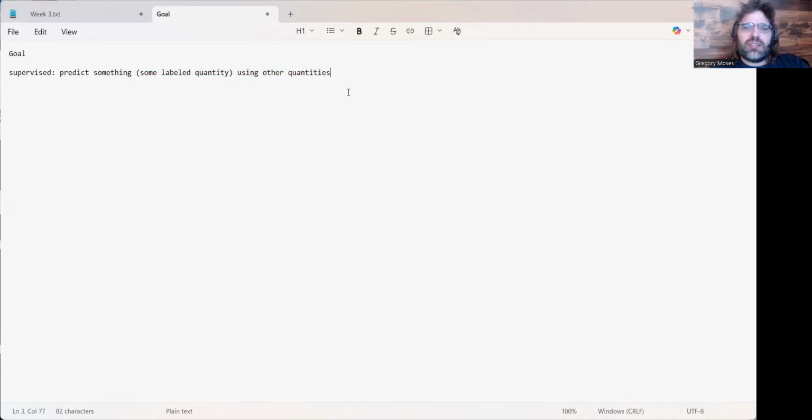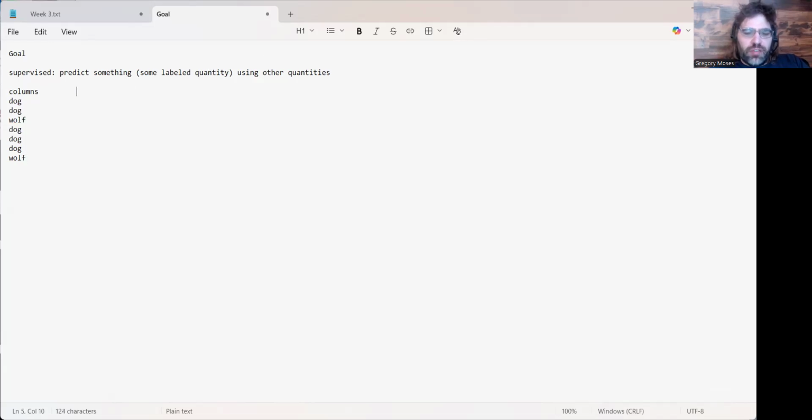Another classic example is classification. So we have a bunch of pictures we're looking at of dogs and wolves. And this is labeled data. We've got dog labels and wolf labels.